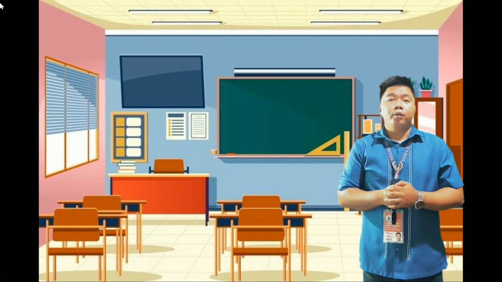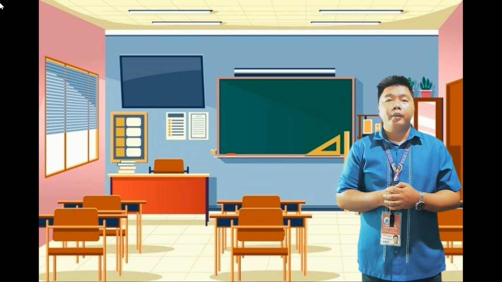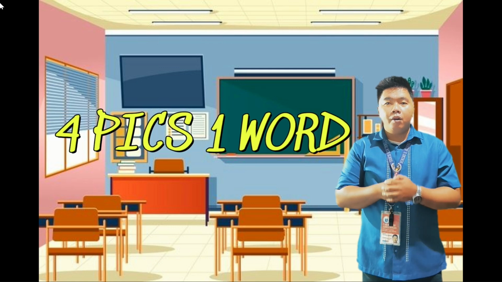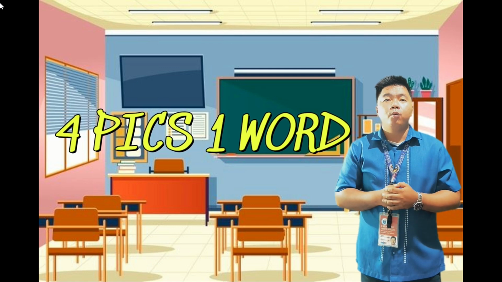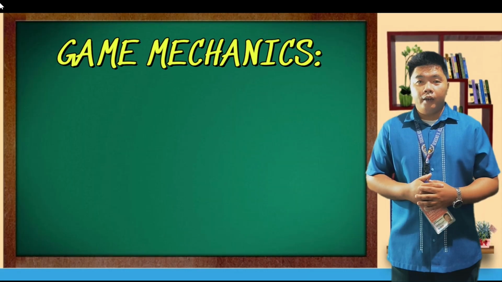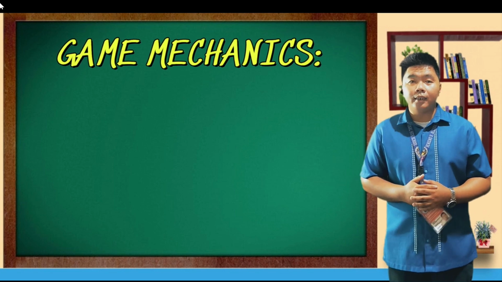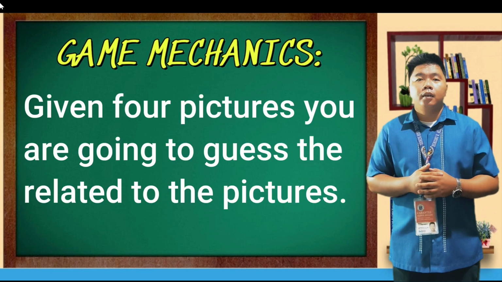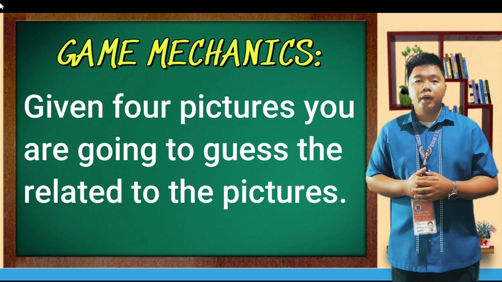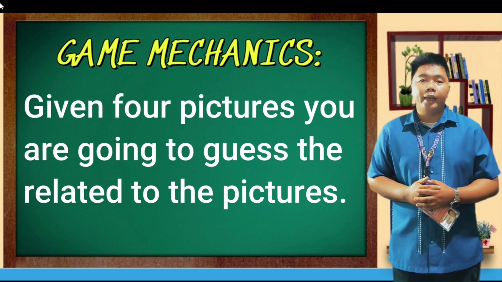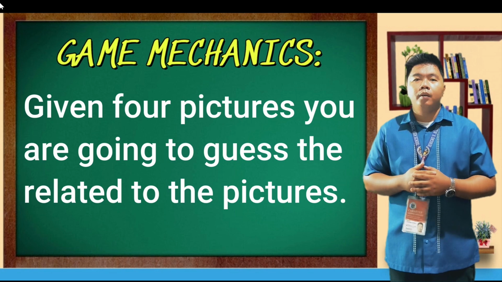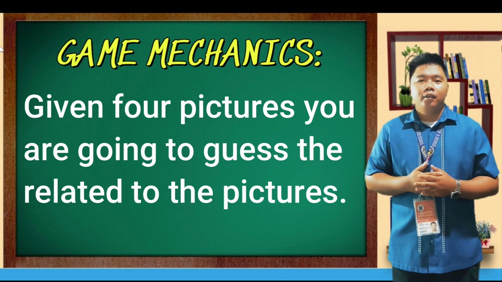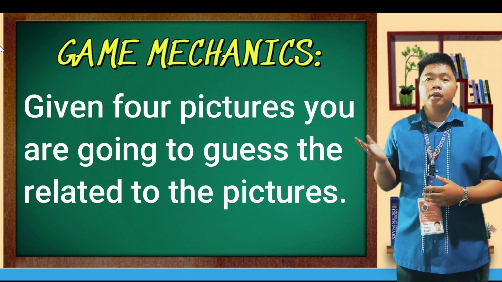Okay, learners, so to give you an idea on what is our topic for today, we will have a game which I will be calling 4 pics, 1 word. For the mechanics of our game, you are going to guess the word from the given 4 pictures per slide, and you have 5 sets of pictures to guess. So, let's start. For the first set of pictures, we have this.